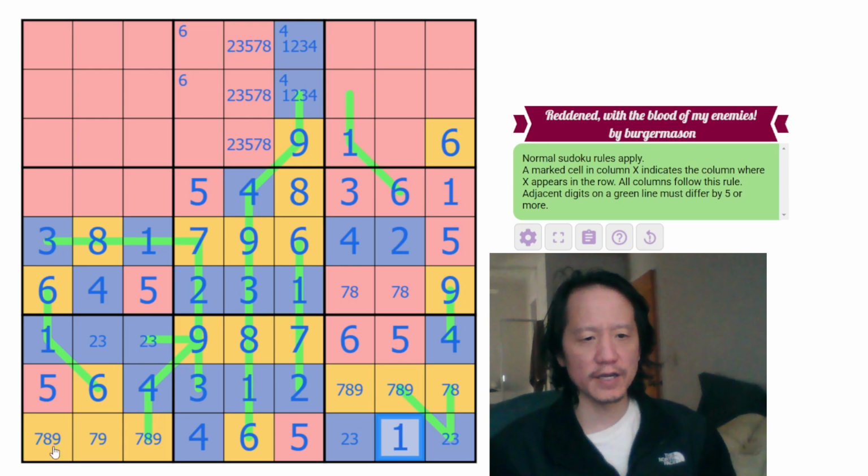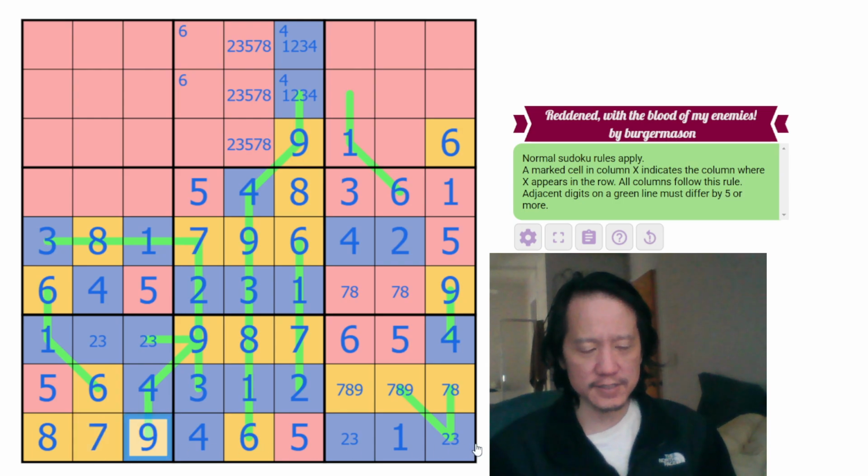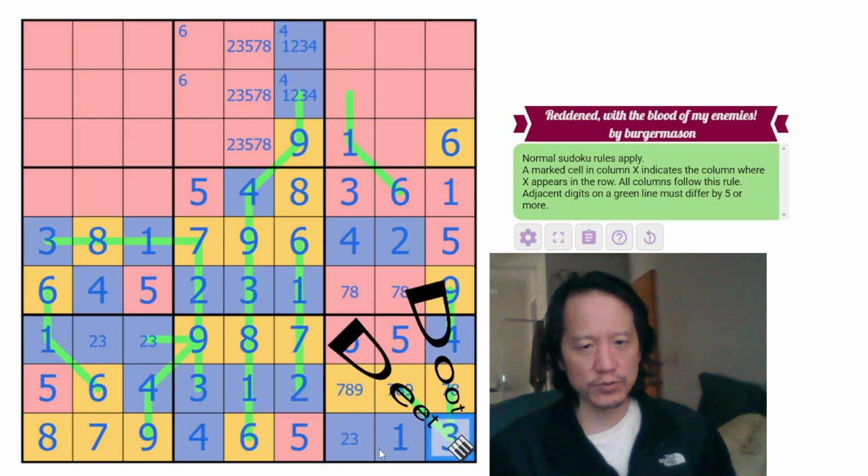This one says that the 8 has to be in the first position. So this is 8. Oh, the 4 has to be next to a 9 on a German whispered line. So this is 9. That's 7. This 9 says that 3 is in the ninth position. So this is 3. In the corner, we celebrate.